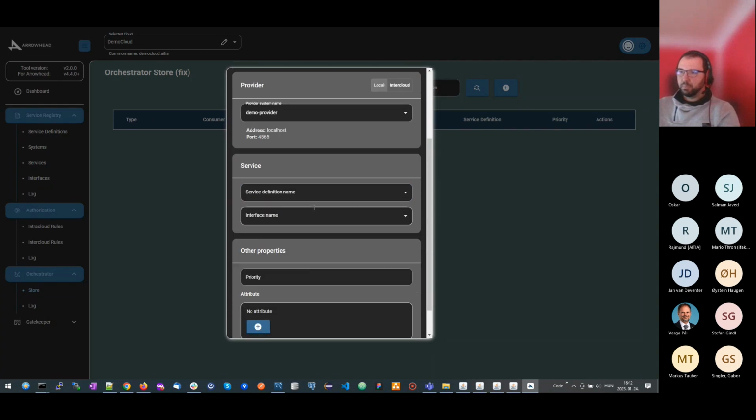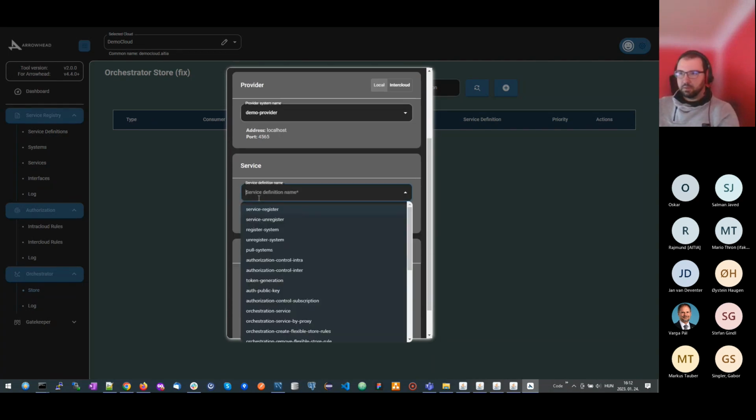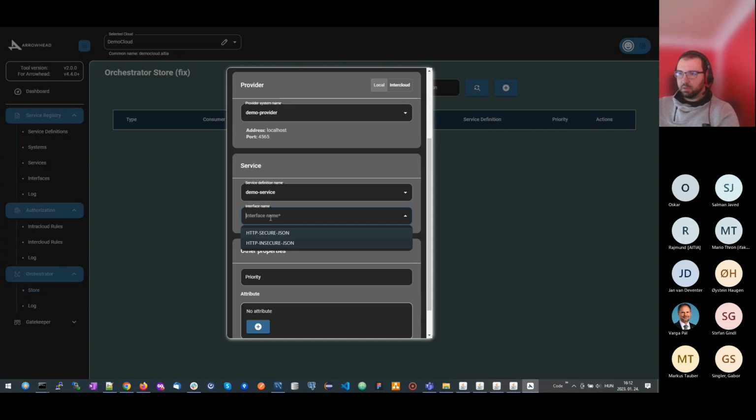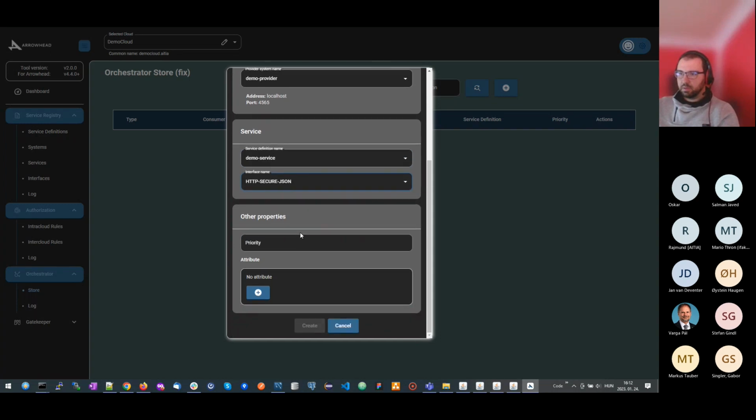I can select the service, the interface, and I can give other properties, which is very similar to the metadata, but used for other purposes. Oh, sorry, this is the priority.